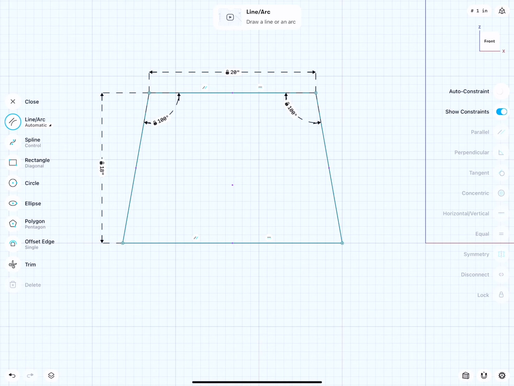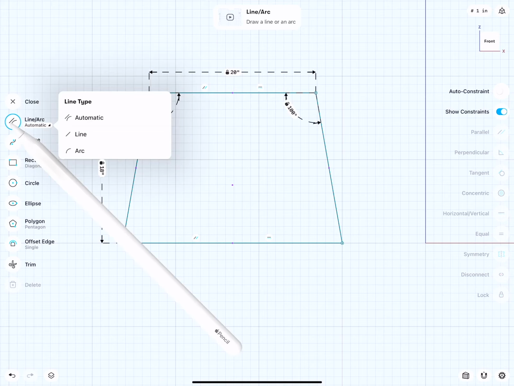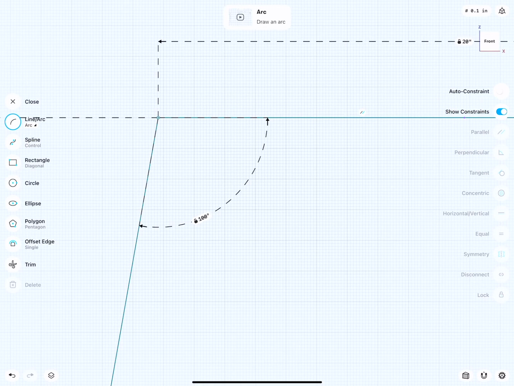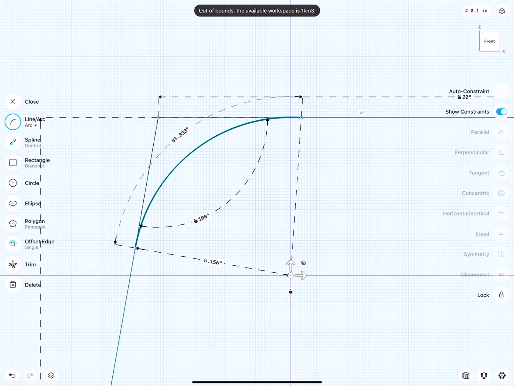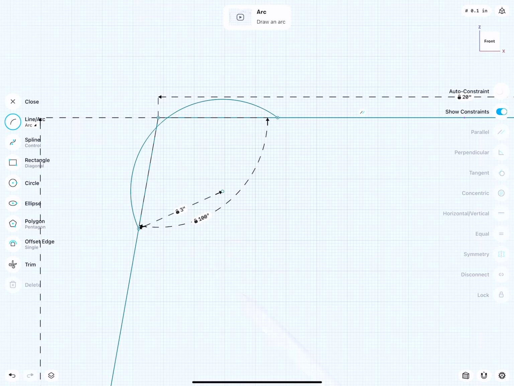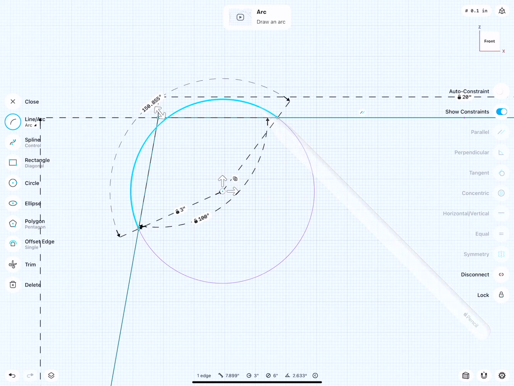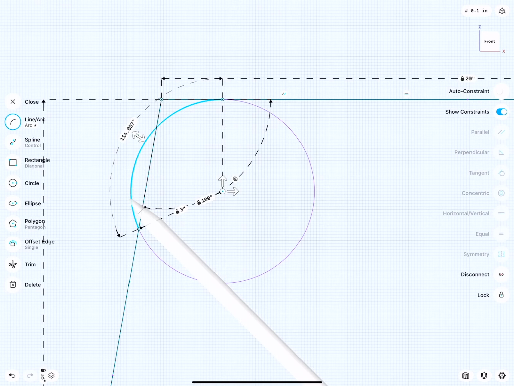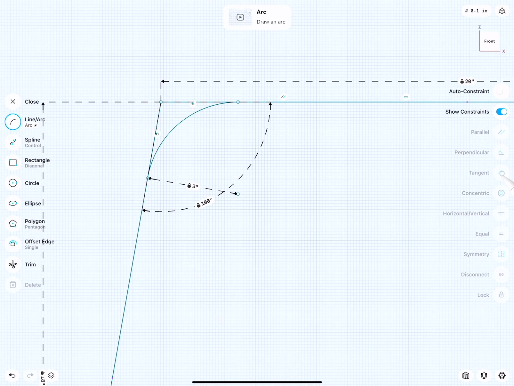We have our top line. Well, we have on the top left and the top right very sharp corners. We would like to round those. So we go to the arc command and draw an arc in. This arc should be 3 inches for the radius, and then I select the arc, select this line and go tangent and do the same here one more time.